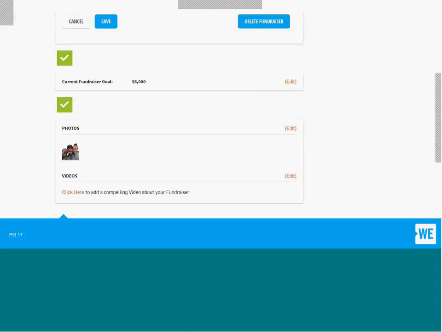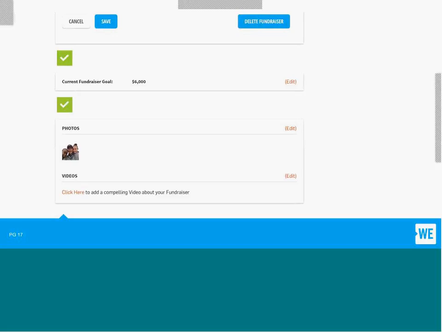And from here, you see a section for you to add your fundraiser goal. So if you click that orange edit button, you can enter in whichever amount you are currently fundraising for. The maximum amount should be the cost of your trip. You're not able to fundraise over the cost of your trip online, because once we have fully funded your trip, that extra money has nowhere to go.